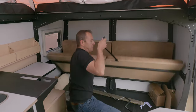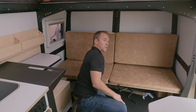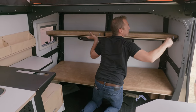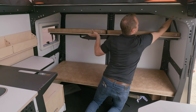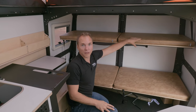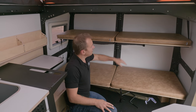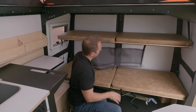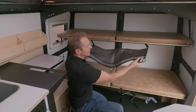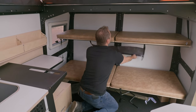Once you get to your campsite and you're fully unloaded, if everybody has been hanging out and had dinner and is ready to go off to bed, you now can deploy your bunk beds. This just straps up like so. There's a strap on each side. Top bunk there holds up to 185 pounds. Bottom bunk, 185 plus. And you have a net to keep the kids in bed from falling out of the top bunk. It even has a little pocket here they can put their stuffed animals or their iPad in or something like that.